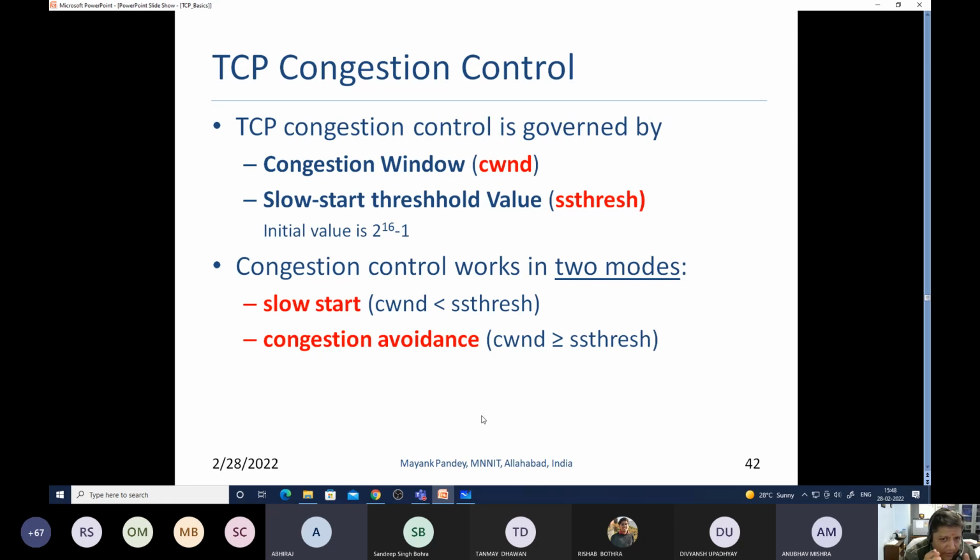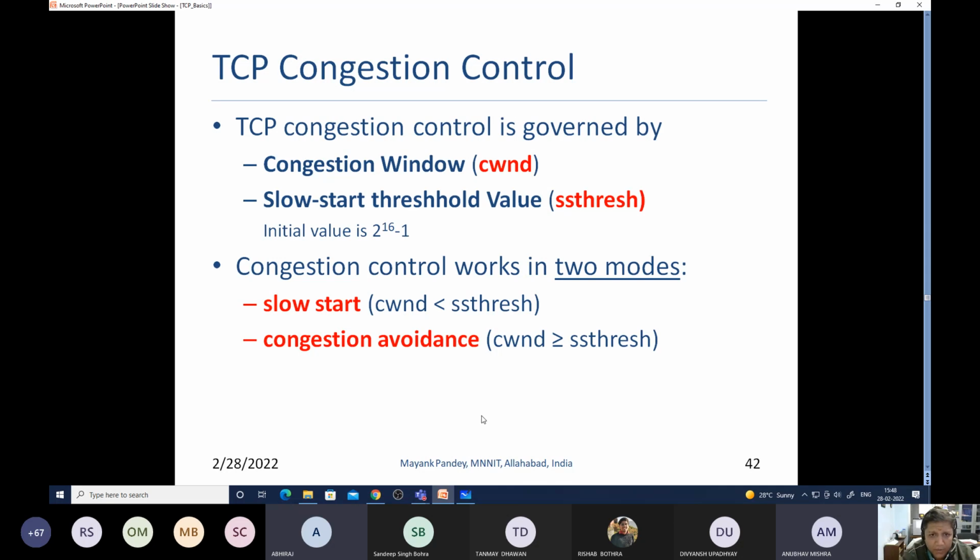So if you are not getting acknowledgement back, that's an implicit feedback that network is getting congested. That was the heuristic, which was proven true also later on, behind the congestion control mechanism. That if there is a lack of acknowledgement within time, it means that some packet is dropped by a router on the path. And with this particular premise, we'll try to understand the TCP congestion control algorithms.